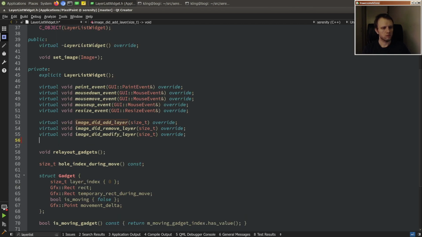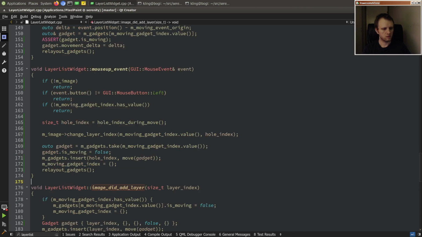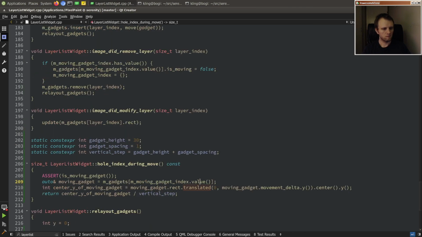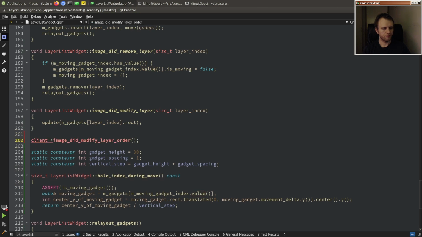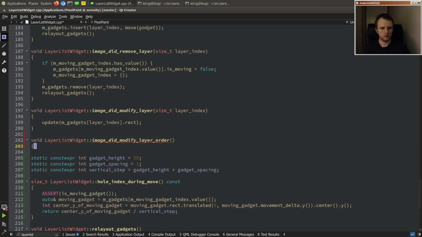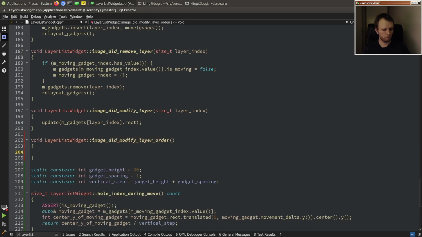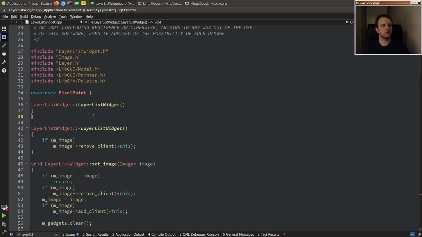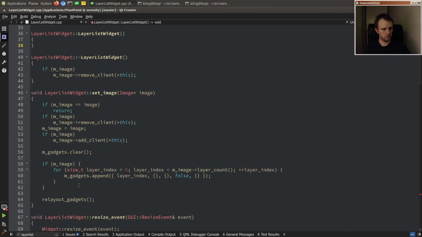So here we'll listen for that. And we can do a rebuild gadgets, I think, and that's what we'll do when we first set an image as well.